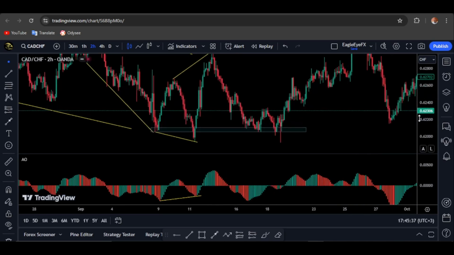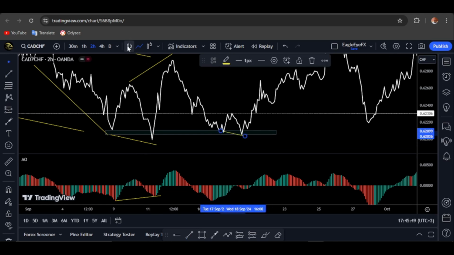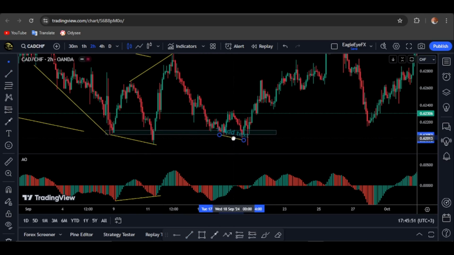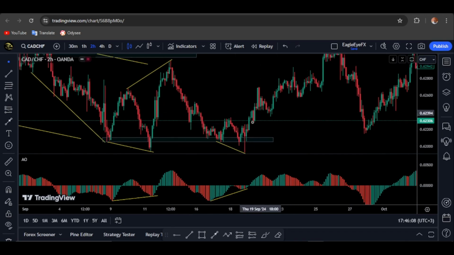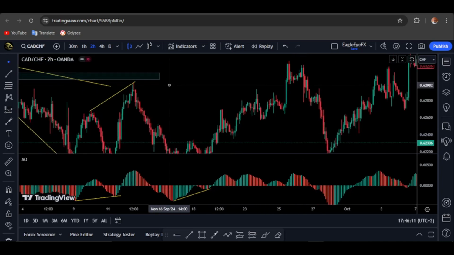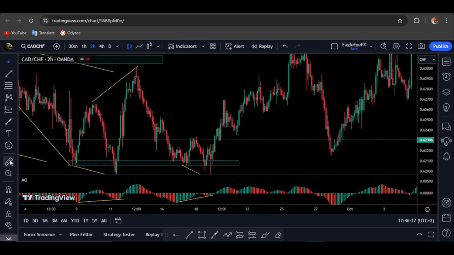And also you can see that another thing that happened is that even if you change this to the line chart, you can see lower lows and higher high here as well. Let's go back to the candles. You can see that the market gave us the lower lows over here, and the indicator gave us what? Higher lows. So you can see that in as much as we were looking to buy at this particular point, there was also another confluence, another divergence here, telling us that this market is about to reverse and move to the upside. And what happened? You can see it actually did buy massively.